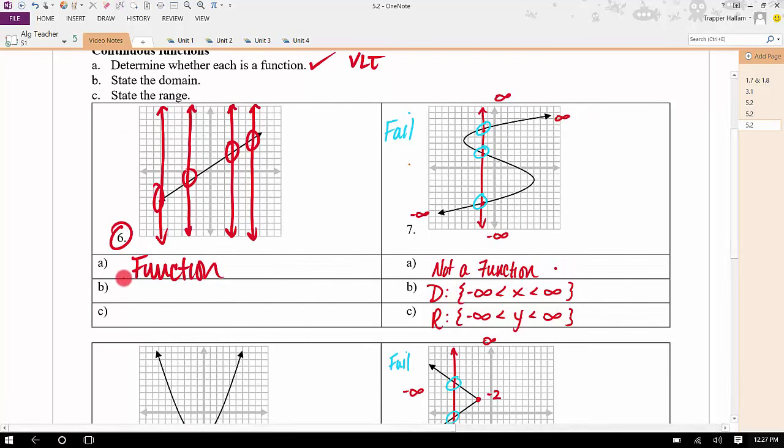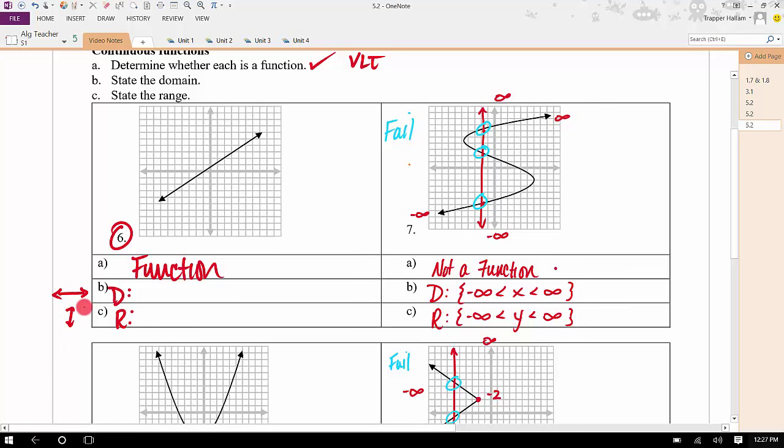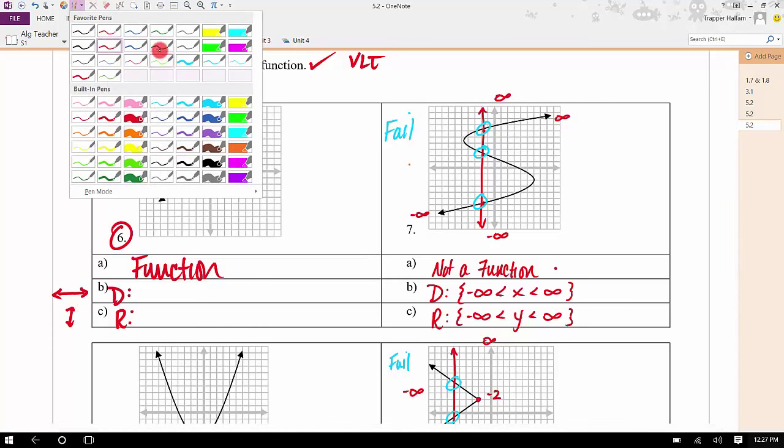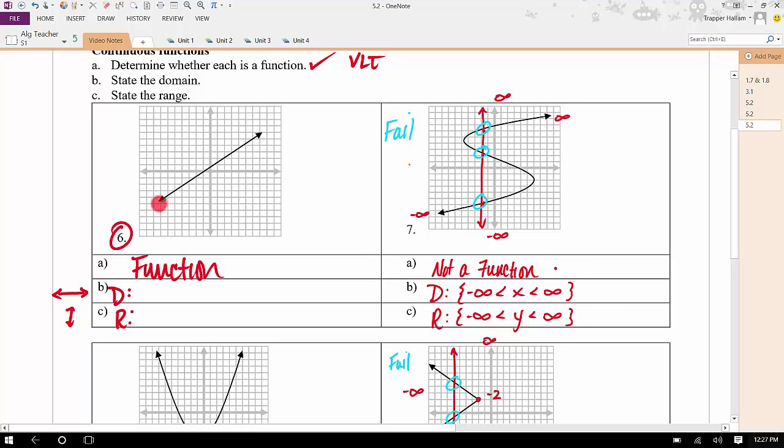All right, so let's talk about the bigger part here, which is the domain and the range. I'm going to clean this off so you don't see all those lines on there. When we look at domain and range, don't forget domain is how far left and right this function exists, and range is how far up and down. We're going to go to the graph and extend it. I like to extend it. I think that helps sometimes. So we're extending this graph a little bit, both ways.